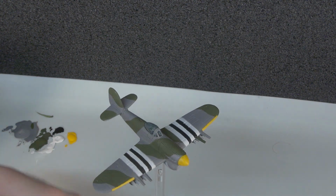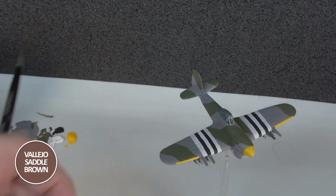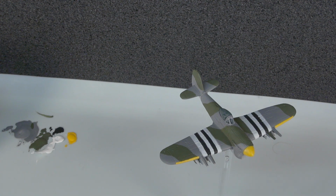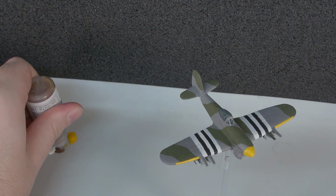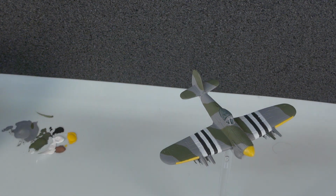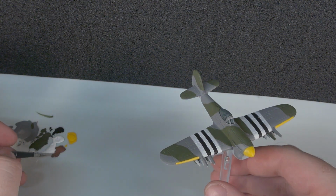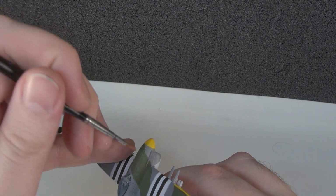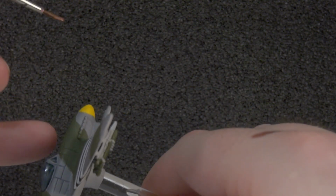Now, we're going to move on to our exhausts, and for that we're going to be using Vallejo Model Colour Saddle Brown. It's a nice sort of reddy brown. Works well for a bit of surface rust and heat on these exhausts, and again it's another little flash of colour that helps us along the way. So again, I'm just going to do that as a base coat. Make sure there isn't too much water or paint on the brush.